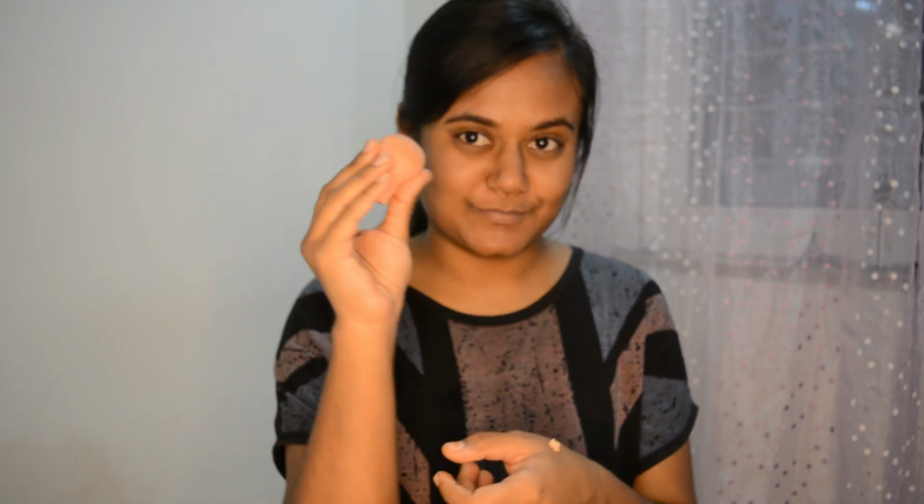Next, I'm using the Oriflame foundation. This is from their Giordani Gold range. With the help of a blender, I'll apply the foundation all over my face and blend it really well. As I've already toned and moisturized my skin, it's easier for the foundation to blend in. It looks seamless and perfect on the skin. I'll work it on my eyes, nose, ear area and also on my neck.